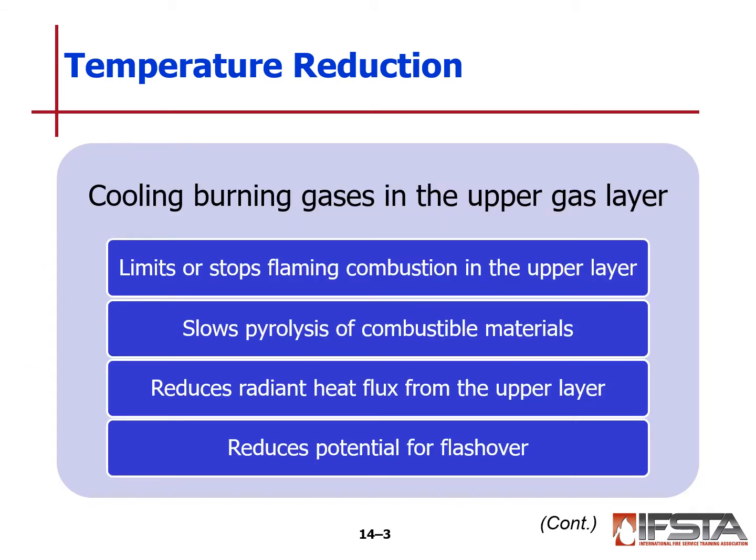Cooling burning gases in upper gas layers. This will limit or stop flaming combustion in the upper layers. It again slows pyrolysis of combustible materials, and it reduces radiant heat flux from the upper layer itself. And in turn, this reduces the potential for flashover.